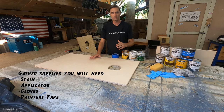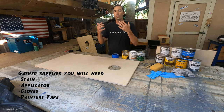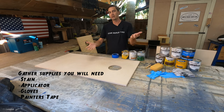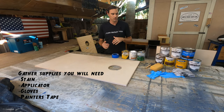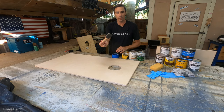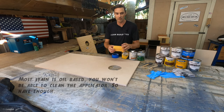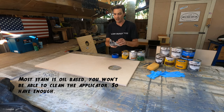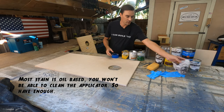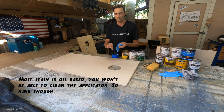You're going to need to gather your materials first. The first thing you're going to need is to get a stain color that you like. Walk into your local home center, look at the stain colors, see which colors you like, and bring it on back home. You're going to need to have something to put the stain on with — that could be a foam brush, a sponge that you could cut up into pieces, or a nice clean rag or a shirt that you can throw away later.